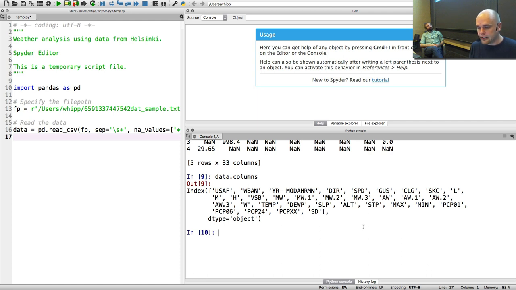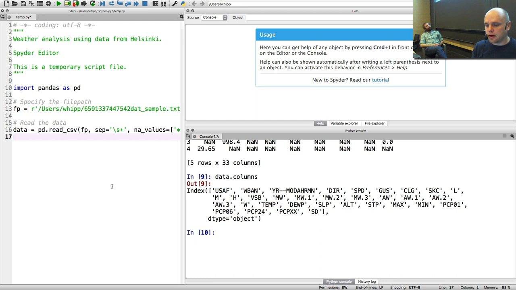Then we need to know about the time, so we have this column here. The SPD is the wind speed, so that is also interesting for us as we are trying to find out the stormy weathers from our data. This gust is the gust, so when there are these kinds of blows of wind, that information is reported here. And what else? We have some max and min, so max temperature and min temperature. Those might be useful as well.